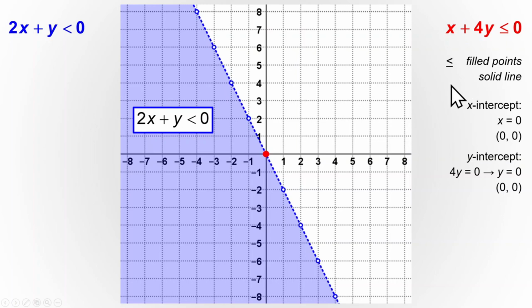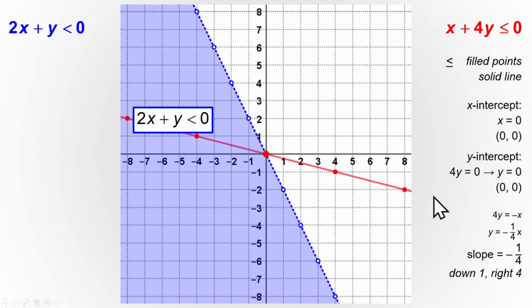But I do run into the same issue when I do the standard form trick, finding my x-intercepts and y-intercepts. In both cases, I again come up with one single point, 0, 0. 0 being the x-intercept, 0 being the y-intercept. So I guess I'll have to convert this back to slope-intercept form. So let's move the x over to the other side, 4y equals negative x. Divide both sides by 4, and you'll come up with negative 1/4 for a slope. So down 1 over 4, down 1 over 4 I go.